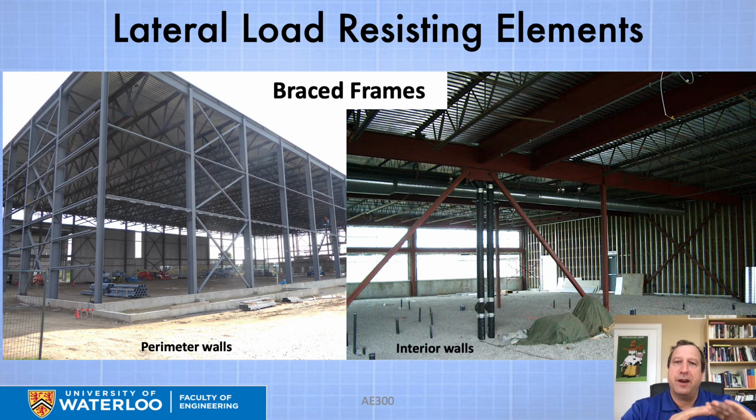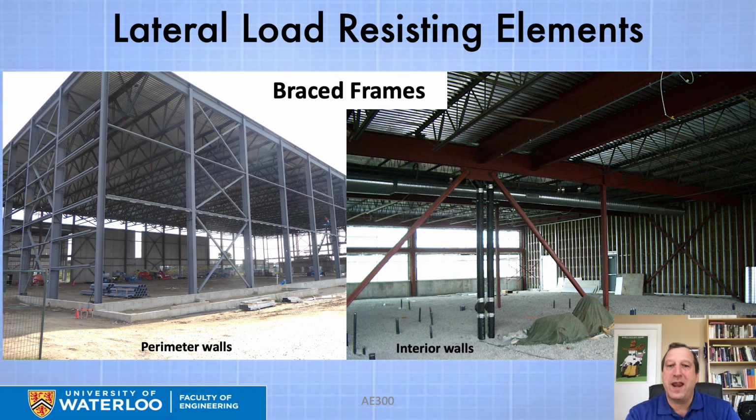But the bracing doesn't have to be on the outside. Just like the shear wall, I can distribute my lateral load resisting system more towards the inside. And that's what we're seeing here on the right-hand side. We see that there is an X brace in the distant wall, the opaque distant wall, which happens to be the end wall of a retail establishment.